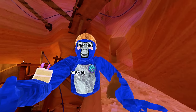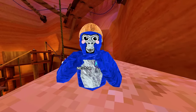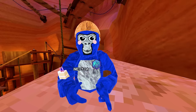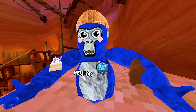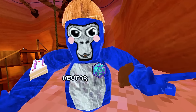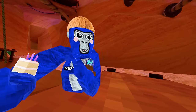We need to see some water slides, some beach activities, and just summer stuff in general, because guys, we're on summer break right now, we're having fun, and I really do think we need to see more summer changes, Gorilla Tag, not just random cosmetics that are being re-added. I know people love flashbacks, but I feel like cosmetics should be a one-time thing, and if you don't get them, then you never see them again. You know what I mean? Like this badge, it should never come back. It's so beautiful. No impersonators here, no impersonators.